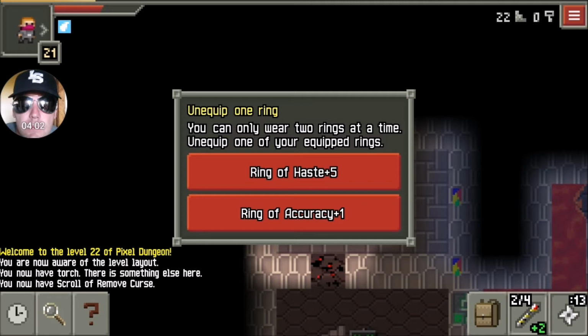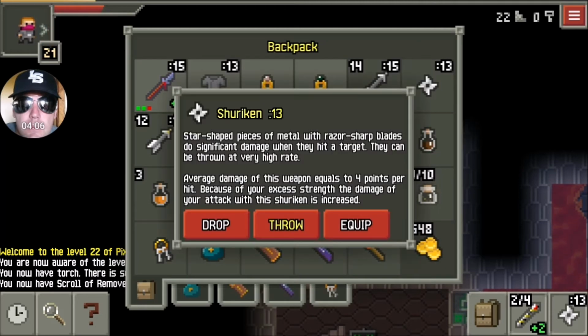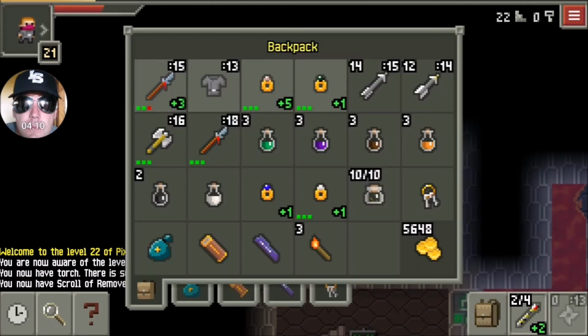So we don't need a ring. Well, the ring of accuracy would be nice, but I'm gonna do the Ring of Shadows coupled with the Ring of Haste, so that will really help me avoid enemies and run from enemies, because these last few levels are gonna drain your resources.